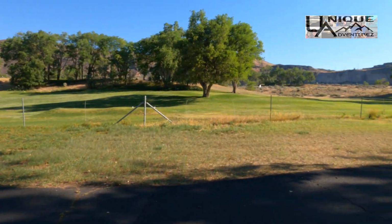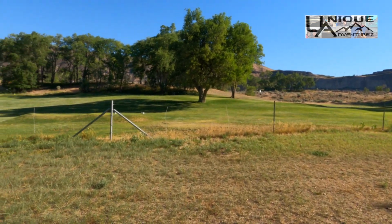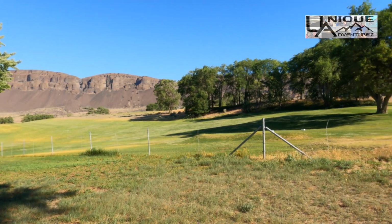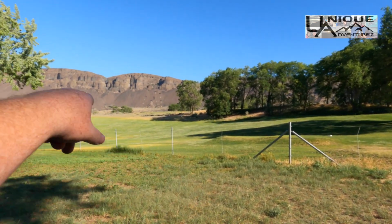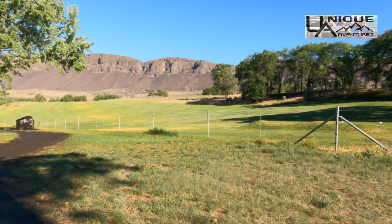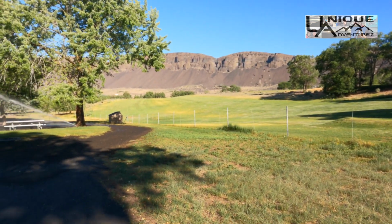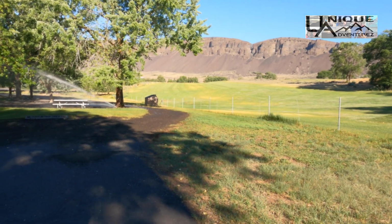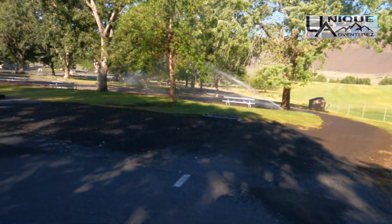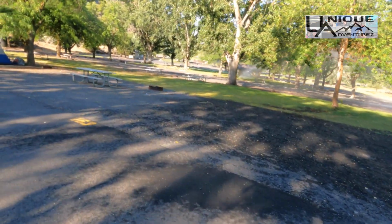This looks like part of the golf course. Yes, it is. So during the review here, we're going to stop for a second. But yeah, this is part of the golf course. I want to say this is the tee box to whatever hole that is there. So nice, a nice looking state park golf course. You know, you can go camp and go play some holes.